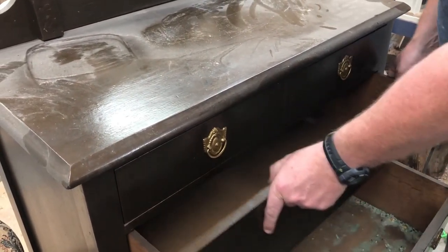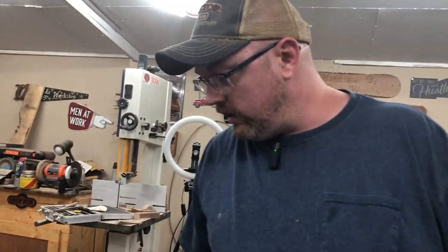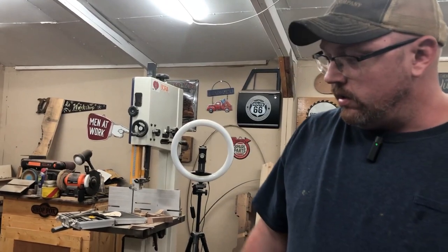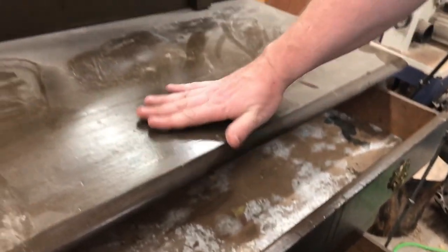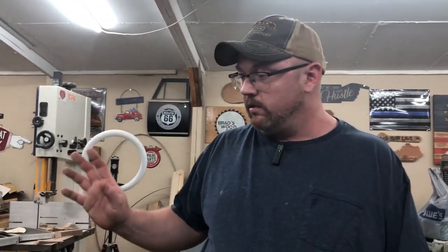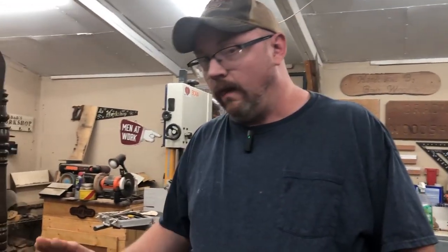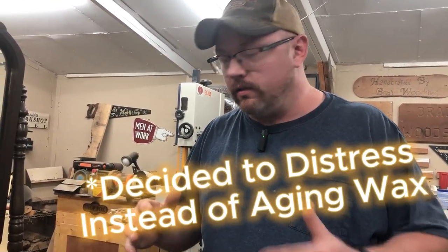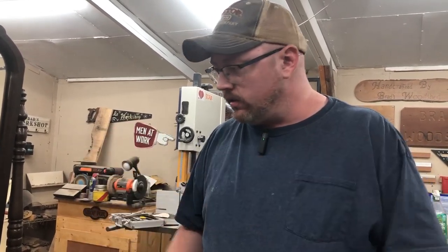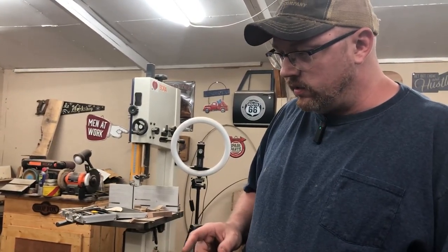Good thing about this one, it is solid wood, but the owner has decided they just want to paint this. So it has been painted before, as you can tell here. It's kind of hard to pick up, but somebody's put a darker paint on that. Basically she wants this refinished to do almost sort of a farmhouse look. It's going to be white once we get that done. She's got an aging wax that goes on there and adds a brown luster to certain areas. So we're going to do the best we can with that. But we're going to get started today.